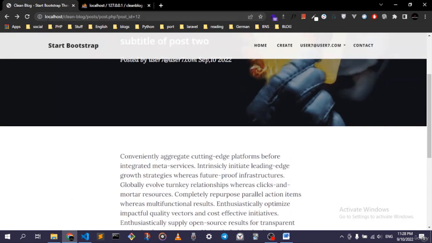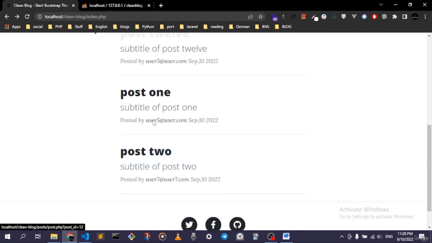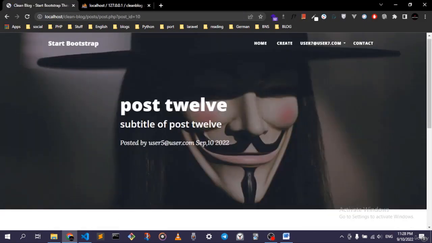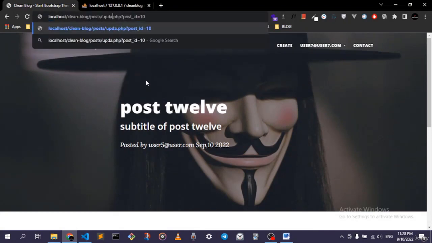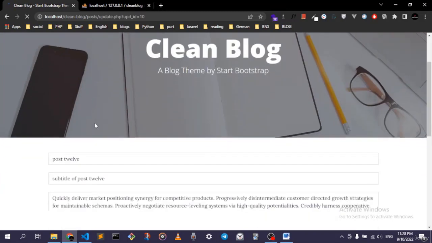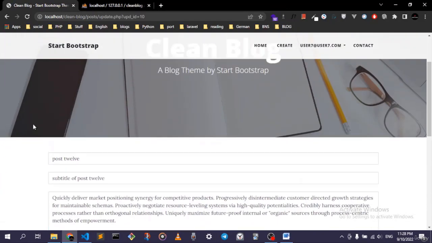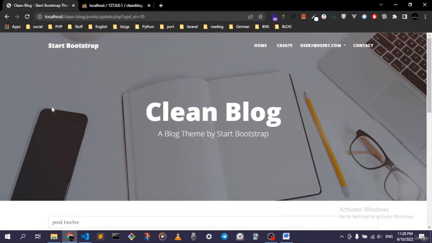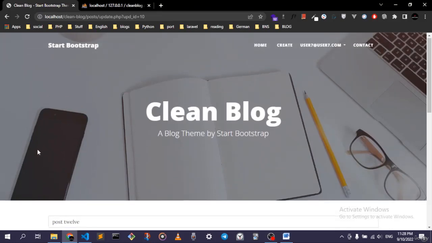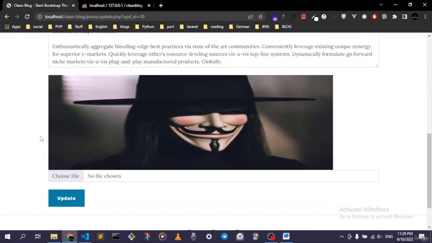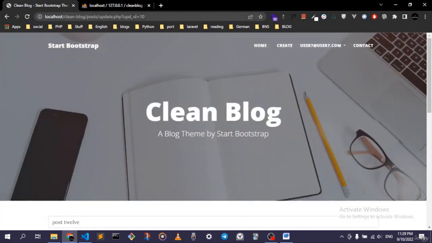But what if we go back to a post that we did not create? What if the user goes down here and tries to go directly to the pages from the link? What's going to happen? Let's say if he went over here, he actually can still access the update page, but this is not what we want. It's not just about showing or hiding the buttons, it's about preventing him from going directly to our script.